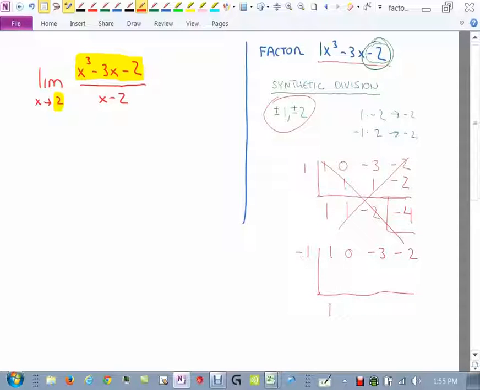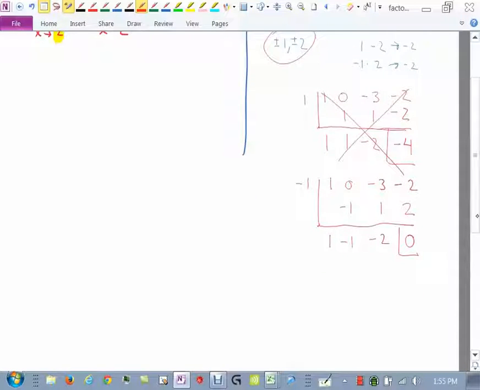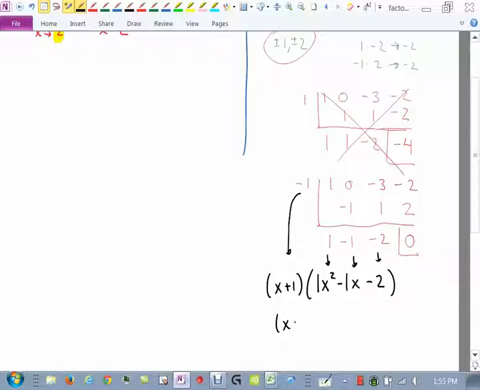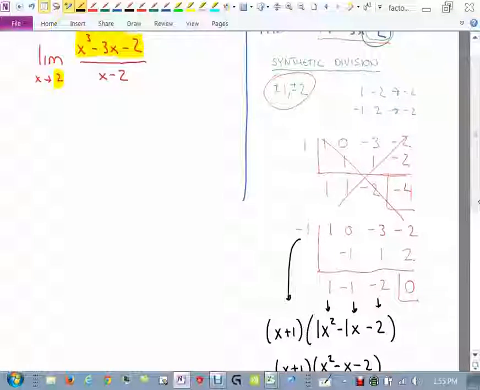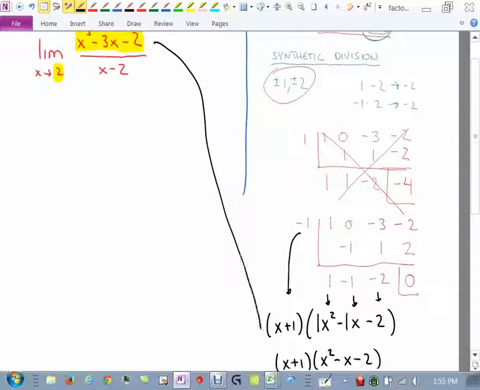1 comes down, multiply, negative 1, add down, multiply, positive 1, this is negative 2, positive 2, and when you add down, you get 0. So yes, that does work. Now what this tells us is that the original polynomial factors, we're using the 1, like a 1 in front of x squared, minus like a 1 in front of x, and then this minus 2, that this is part of it, and the other part comes from this number, x plus 1. So basically, using synthetic division, I can guarantee you that the original polynomial, that numerator up there, turns into this, right?